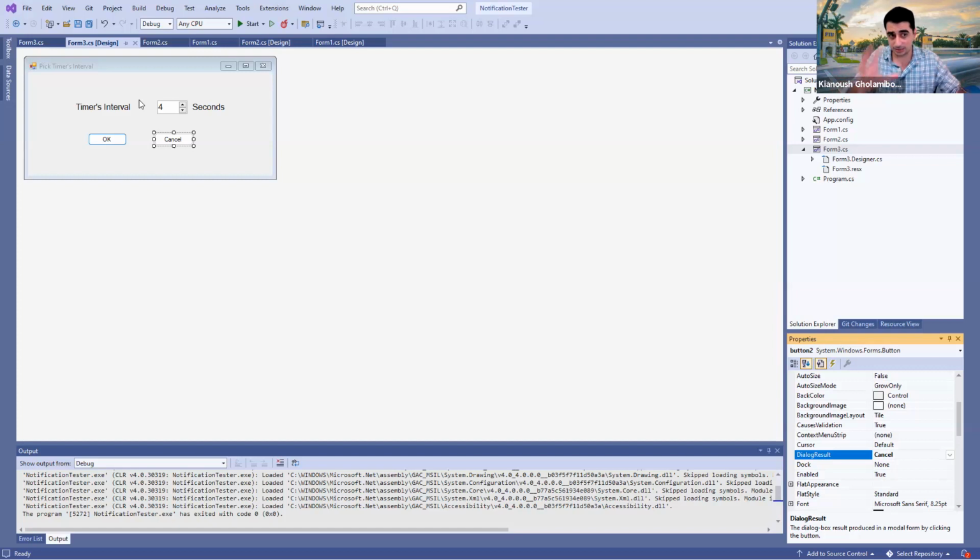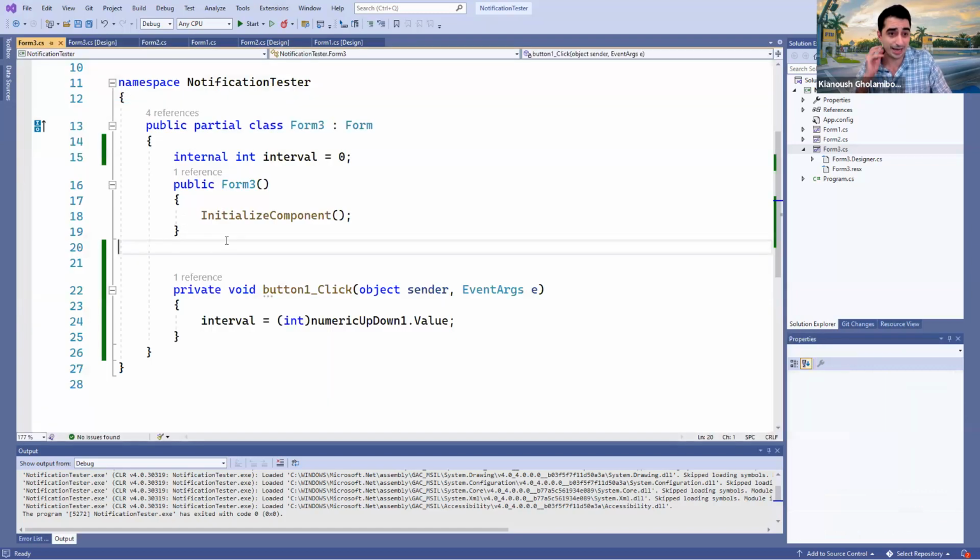Anyways, after you made your form and set all those important properties, like dialog results for the buttons and the accept button and cancel button for the form, what you need to do is go to your form 3 and add another internal integer. We call it interval.